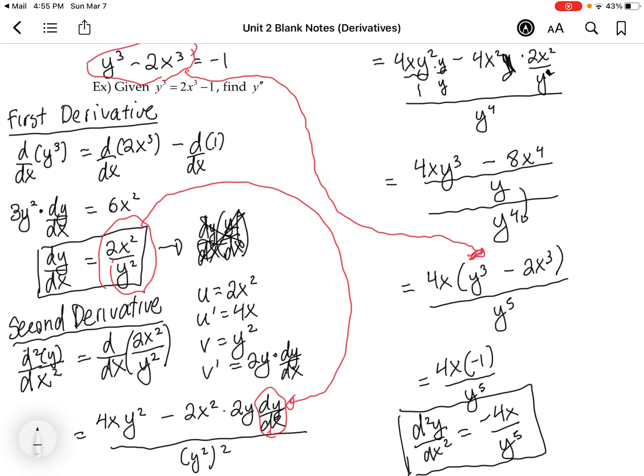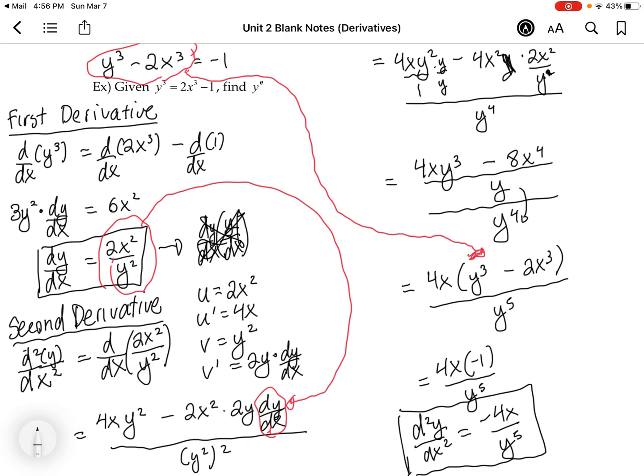Okay, so there were some fancy substitutions. I would definitely expect you to do the first one where you substitute in 2x squared over y squared for dy dx. This second one is some fancy gymnastics that you have to do, right? Because you have to recognize that, you have to isolate the -1 initially. And that's quite advanced, but I would definitely expect that you can do the first substitution that we did to substitute in for dy dx.